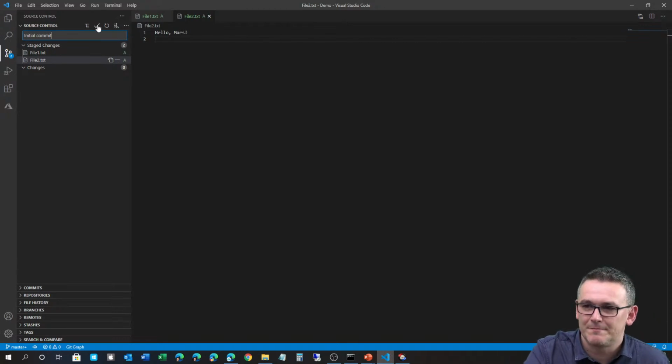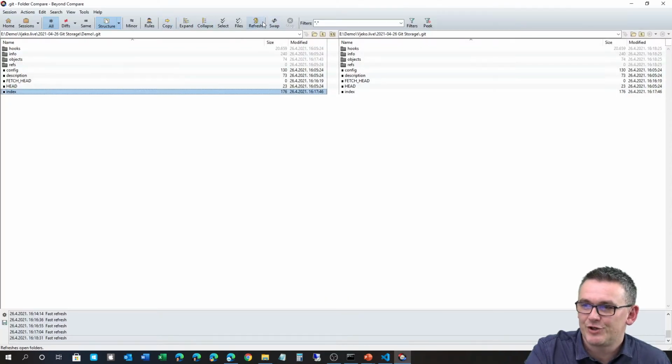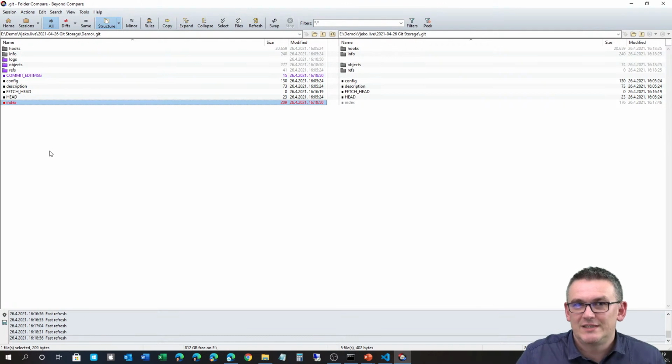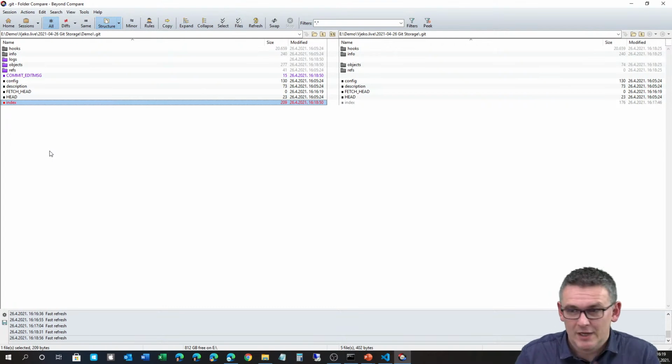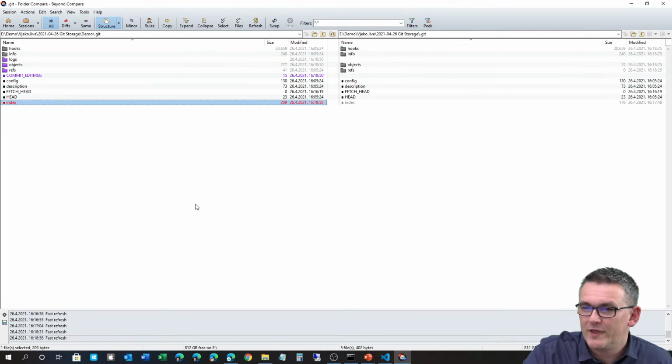So when I commit, several things will have happened. If I go back to my Git and I refresh, I can see that, of course, index has changed. That's because my staged area no longer contains those files. My staged area is now empty. However, I have some committed references which need to be stored somewhere. They're not stored just in the index.